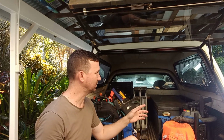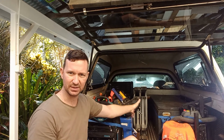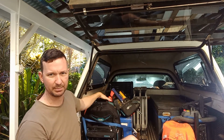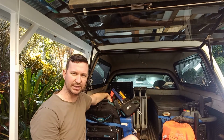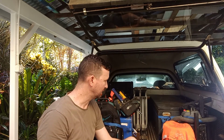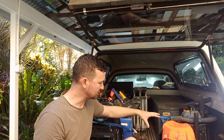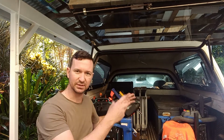So I've set them up either side, and yeah, you've got space down the center here. So I've set up my ladder. And then on this side, I have my little Makita backpack tool bag, and then my tool belt sits in behind that. Tested tool chest as well. Then a little vacuum sitting on the side here, as you can see. And you've actually got a reasonable amount of space here in the back. So when the tray's up, you can actually fill it up with bits of rubbish or bits and pieces, or paint tins and stuff when you're doing runs and collection.